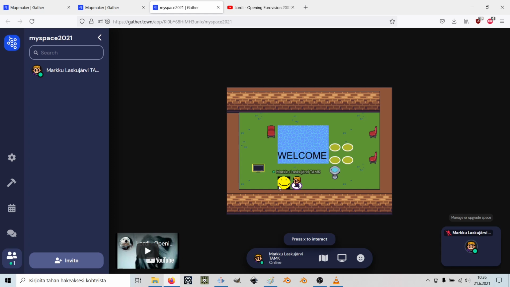One thing to note, if you want to have a transparent background for your objects, so you would see the grass behind the smiley face, you would have to use a bit more advanced image manipulation software such as GIMP to make the background transparent. Now we just have a black background here, but you could have it transparent as a PNG as well, and it would show the background. All right, that's pretty much it. All of the basic things you can do in gather.town and map maker.